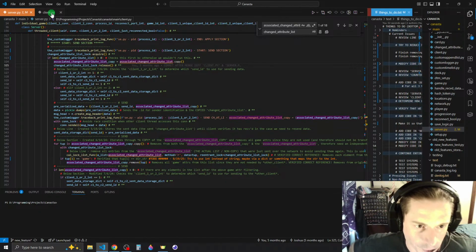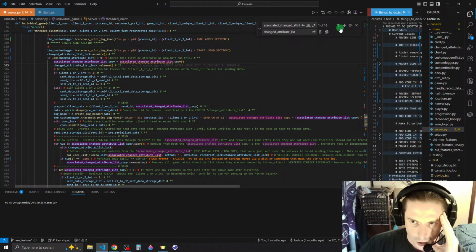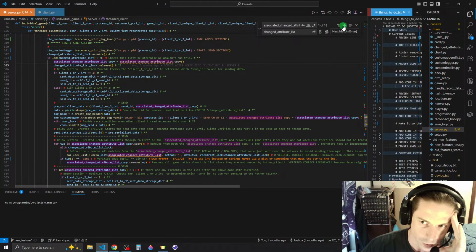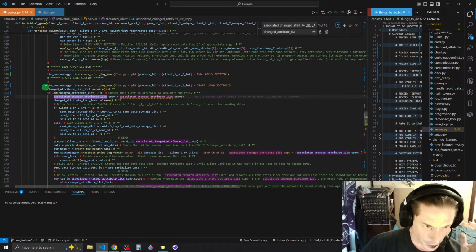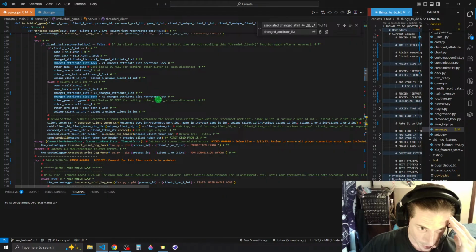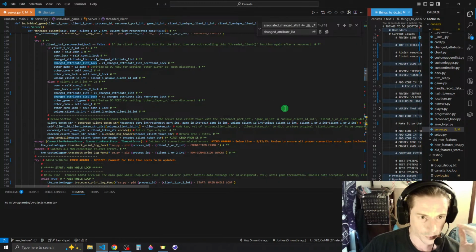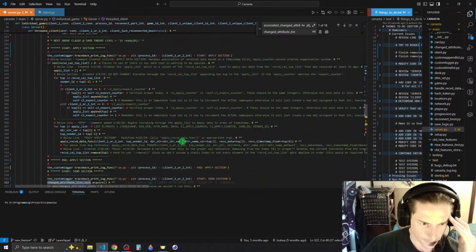Alright. So this change attribute list, let's see, what can we do? In the change attribute list lock, where is that assigned at? Okay, it's assigned way up there. Okay, that's fine.